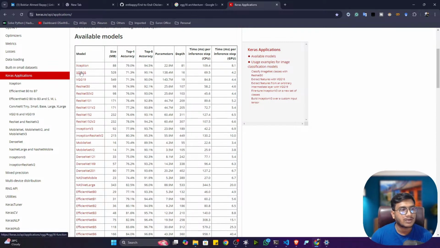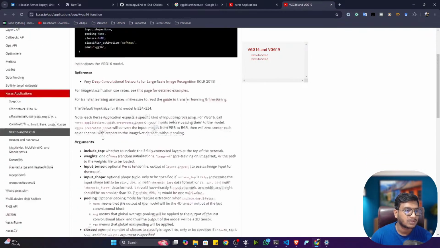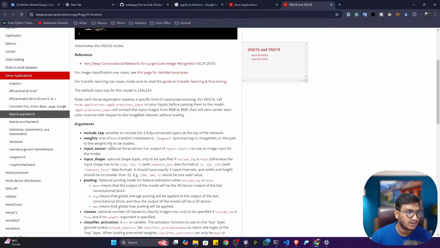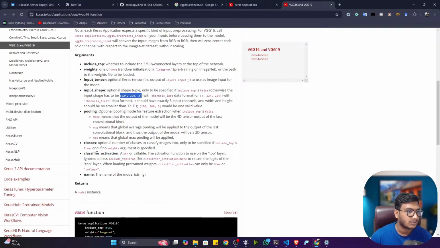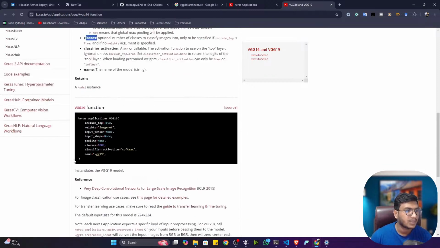Now you can ask me how to use this model. You can simply open this link. They have already given a code snippet showing how we can call the model, what parameters it has, and what the input dimension is. Everything is written. You can see the input tensor and input shape, which takes 224, 224, 3. This is the dimension of the image. Now you can see it also has the pooling parameter and classes parameter. I don't need all the parameters, I'll be changing some of them, as I'll tell you. These are the parameters we'll be writing in the params.yaml file. I think you remember. Okay, great.